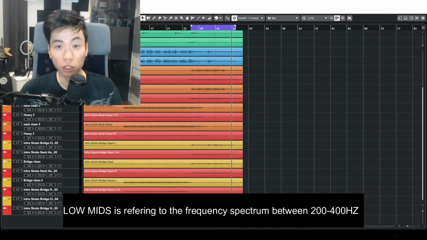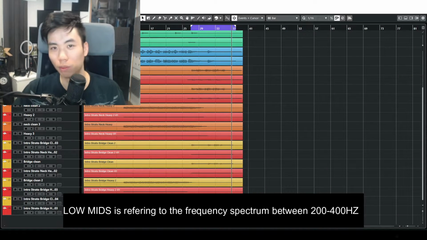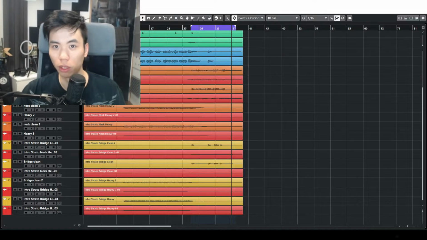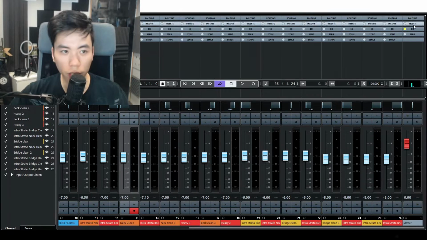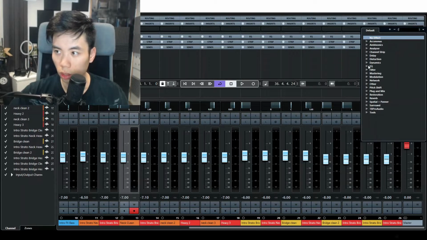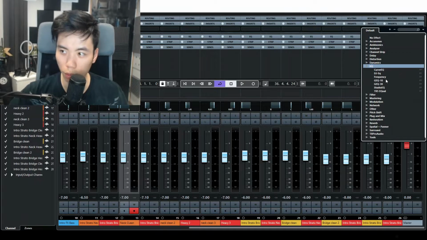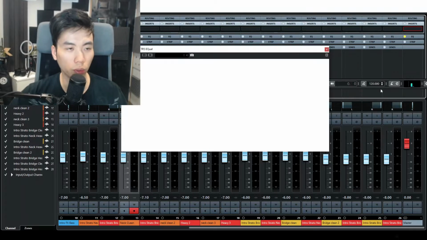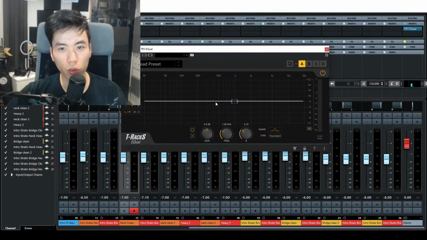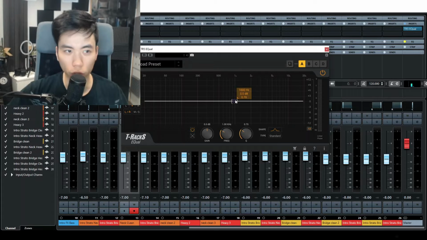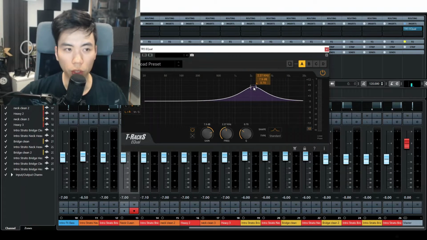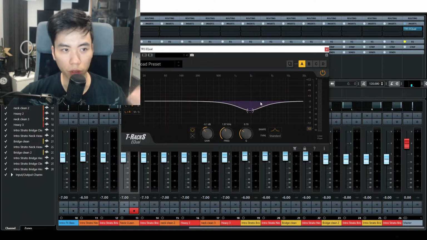A very easy way to fix this is super simple. A very quick, easy fix that anyone could do is to EQ the whole mix itself. You can do this with whatever stock plugin you have. You don't need anything too complex, but you want to listen to your mix and do some subtractive EQing. Subtractive EQing is pretty much the opposite of boosting, what we're used to seeing. This is the boost curve, and subtractive is the complete opposite of that.